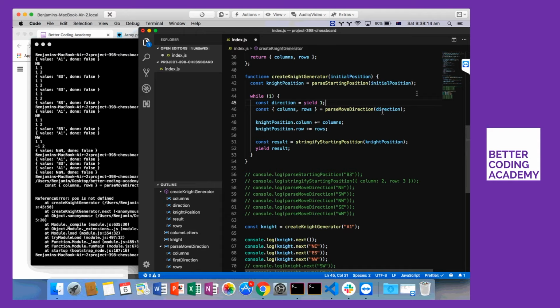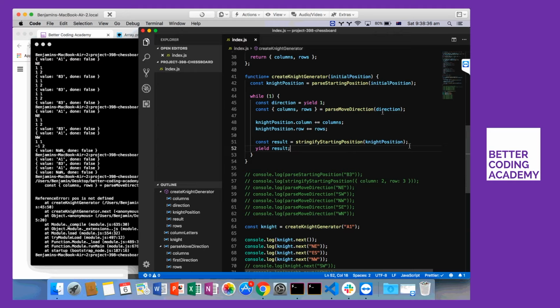Now we don't need this result yield. Okay, wait, stop. So stop 1 second. Okay, yeah. So you're gonna get rid of that. Okay, but here's the thing. Actually, instead of yielding 1, there's actually something else you can yield here, which would make a lot more sense here, okay? So have a think about that.